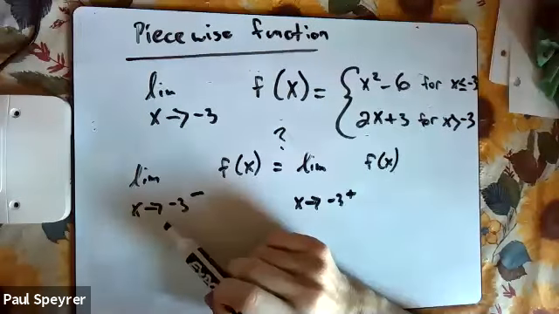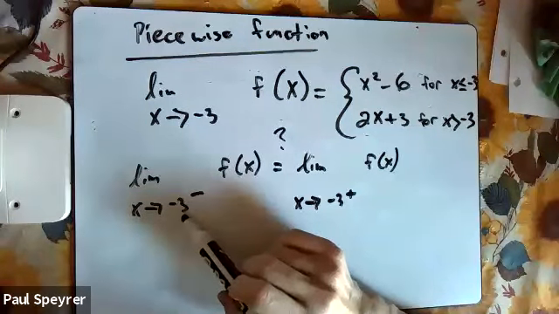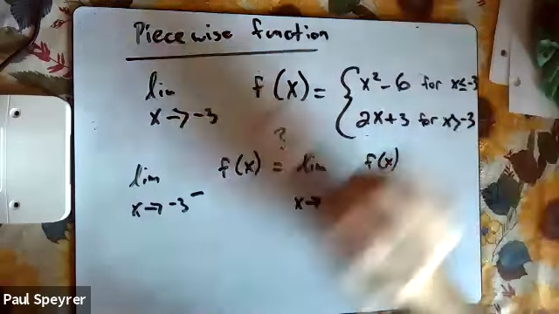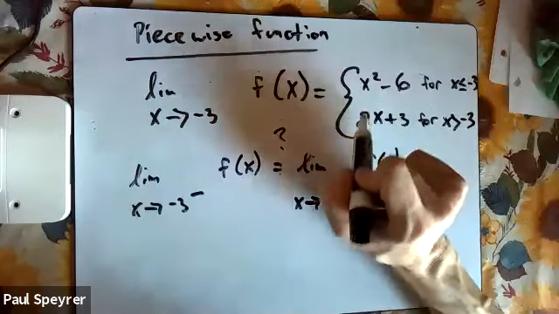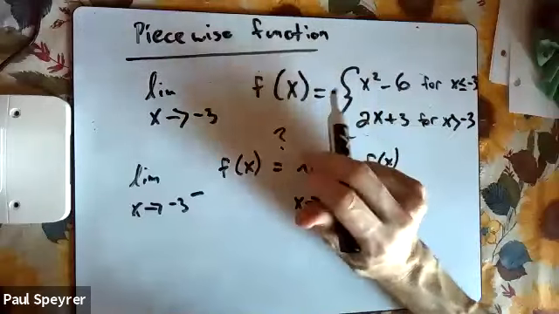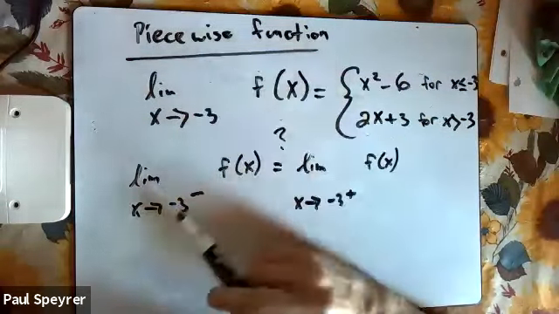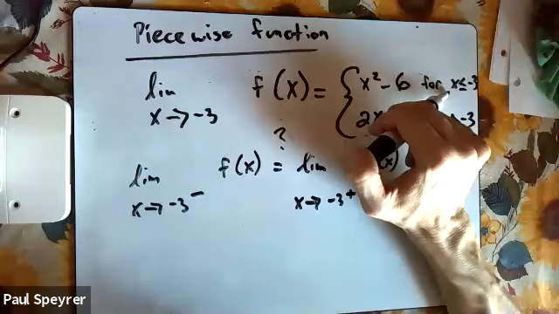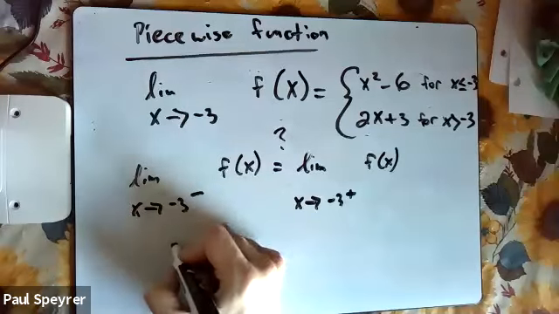So the only thing you need to watch out for when you're doing these is make sure you plug in this value into the correct equations, right? Like if you notice it says -3 from the left, which one are we going to use, the top one or the bottom one? Well, you'd have to use the bottom one, right? Because it says, use this one when x is less than or equal to -3. That's what we got right here. So we're going to plug -3 in.